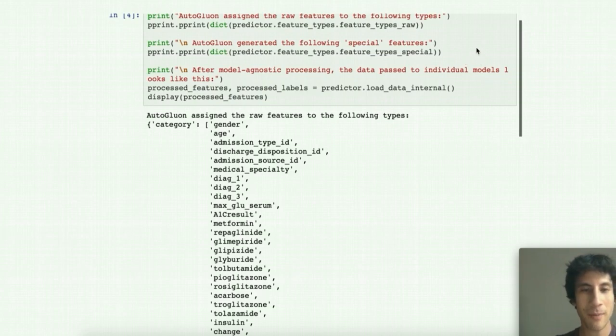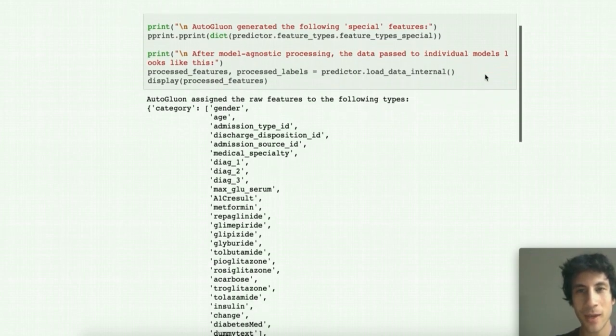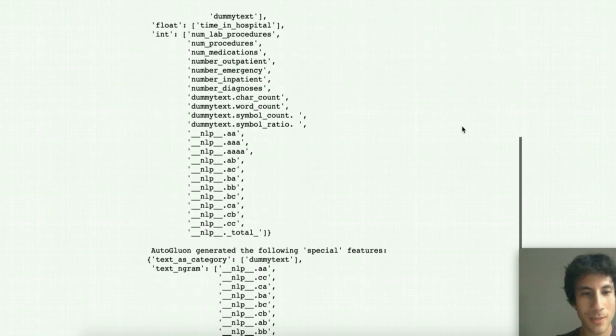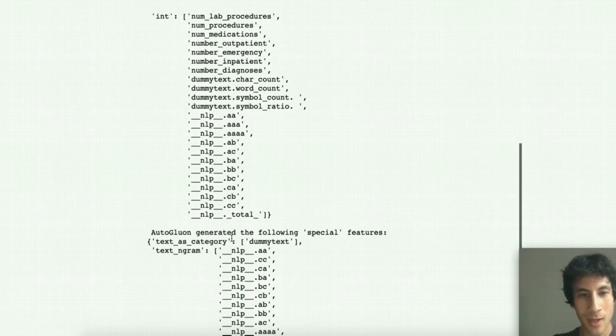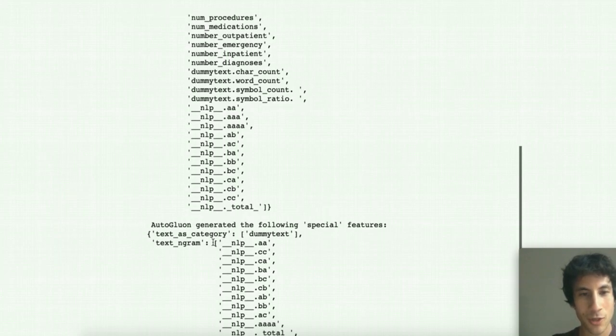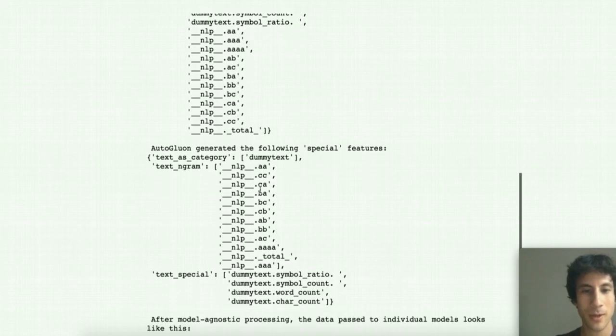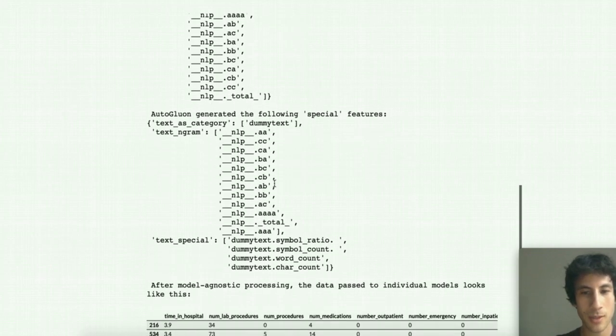The raw feature types are things that AutoGluon simply uses the pandas dtype to infer, whereas special features include those date, time, or text fields that AutoGluon uses special processing to identify. Here we just see that the only special feature is features created based on the text field, dummy text. That's what we called that column in the original data frame.